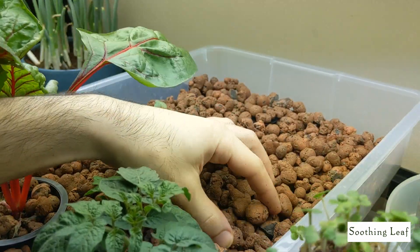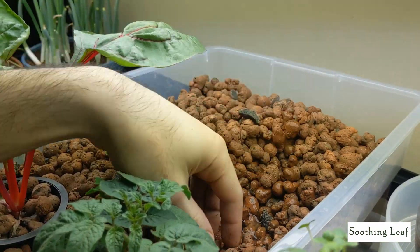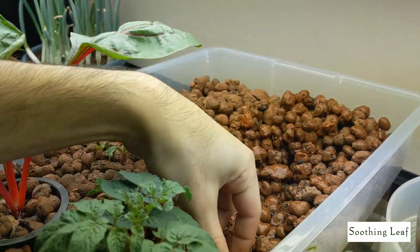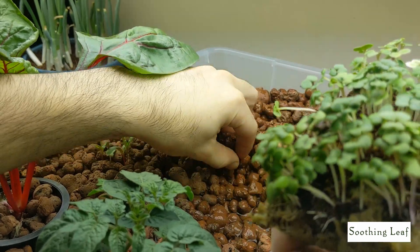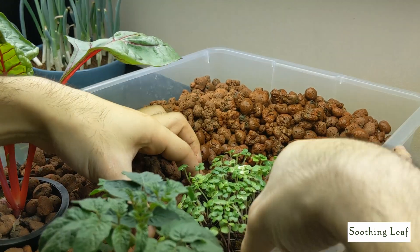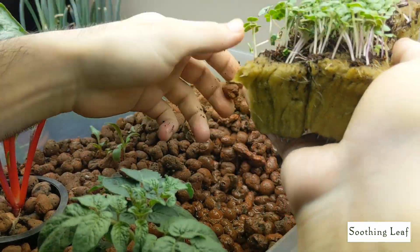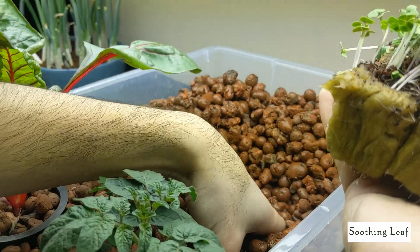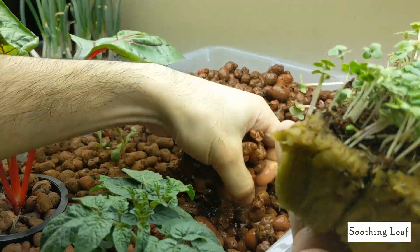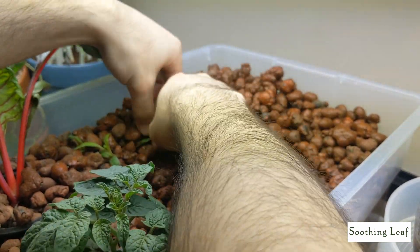I also grew pak choy in this container — you guys may have seen previous episodes, and I may post a link to a harvest video down below. So right here I'm just going to find a nice spot. I have the water running now so you can see it's nice and high, which makes it a little easier. I moved over all the clay pebbles to find a nice position for it, and once I find that spot all you gotta do is cover it up with the clay pebbles. It looks like it's not deep enough so I need to go a little bit lower. Usually I'd plant one or two at a time but since it's six rockwool cubes together it's a little bit harder.